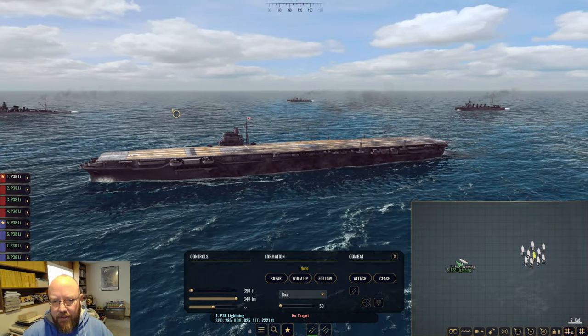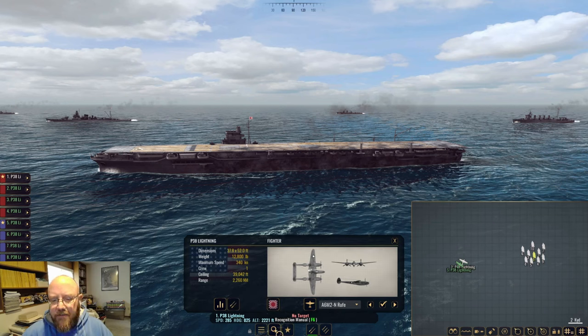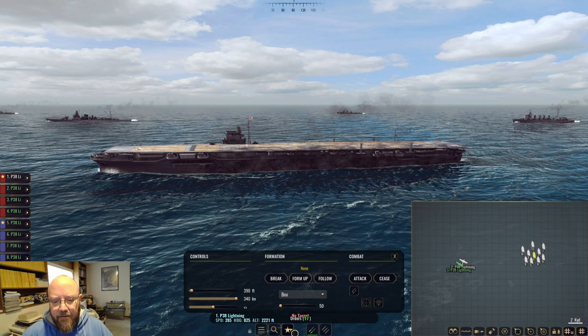So Shoei or Zui is right here. Let's go ahead and start some fires on you. Let's ID you first. Yeah, we should probably come in from the side. Thinking maybe we should come in across her flight deck like last time, but nah, I think we'll just hit her from the beam. It seems to work pretty good.